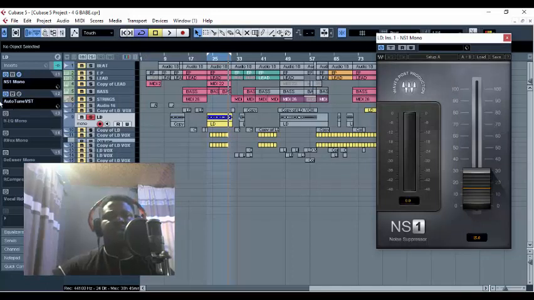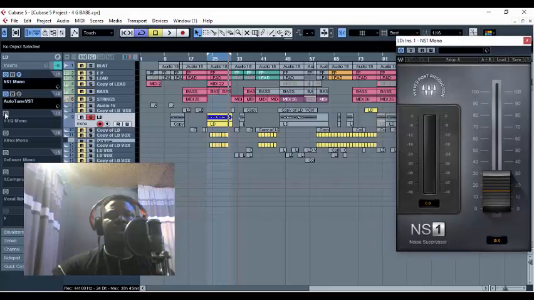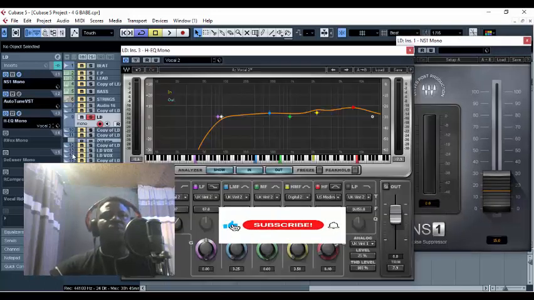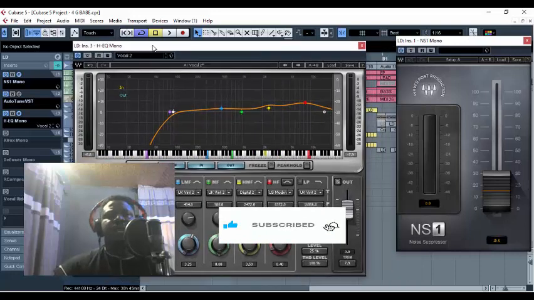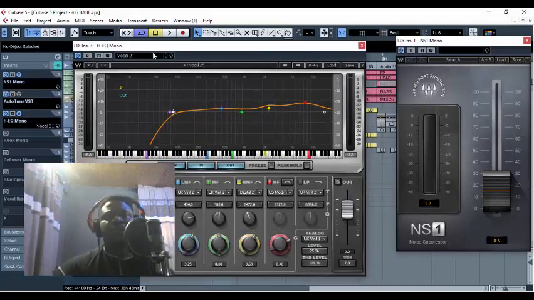Okay, so the second Waves plugin I'll be showing you guys today is going to be EQ. Now, one secret about my mixing is that I first EQ before I do compressor. A lot of people have been asking me, please Jakabit, tell me, should I first compress my vocals before EQ, or should I EQ before I compress? Yes, a lot of people do compress then EQ, but I find it very pleasant for me to first of all EQ before compress.